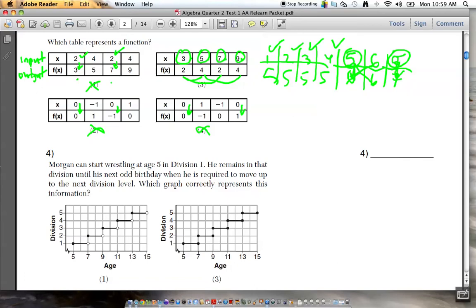So that's a little sloppy, but here's the big thing. If a domain element, domain is the set of inputs, if a domain element like 5 has two different outputs, it's not a function. Like 0 has two different outputs, it's not a function. Like 0 has two different outputs, here they are, it's not a function. Like 2 has two different outputs, 3 and 7 in choice 1, not a function. Okay.